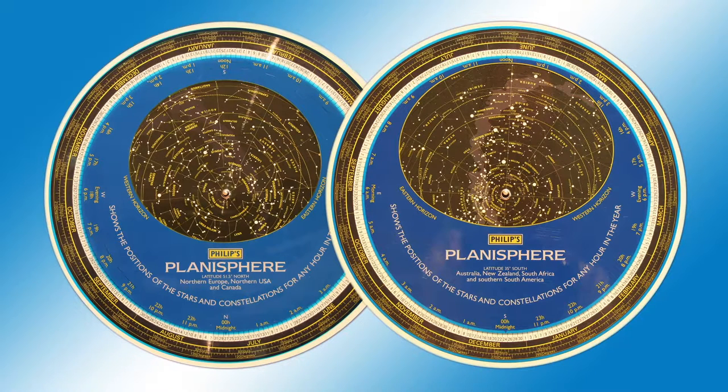What you've got here is two planispheres, one for the Northern Hemisphere and one for the Southern Hemisphere. I did actually put these up the first time I introduced them and kind of hoped that people would look when I said that we seem to be looking at the same sky. At first glance they look fairly innocuous. They look like they're both showing one side of a ball, one's shown the top, the other one is shown the bottom.